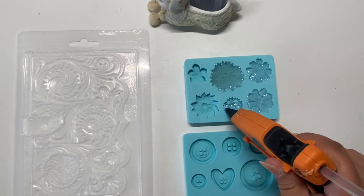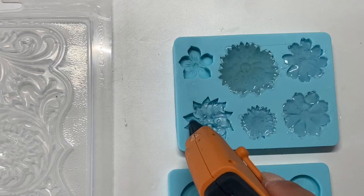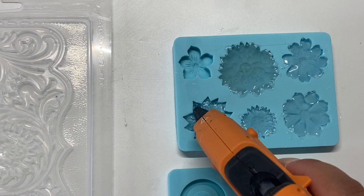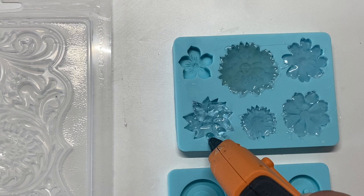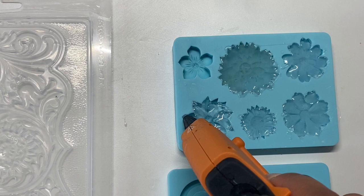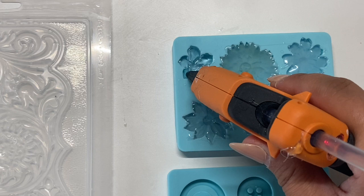I'm going in and filling all of these in with hot glue. This dries very quickly — we've all played around with hot glue and it dries fairly quickly. You may want to shake the mold a little bit to make sure it gets in every little crevice. Go nice and slow into all those crevices, kind of mix it around. If you have a little pick or small toothpick, that would be really good to get into those little crevices. I think that will work really well.